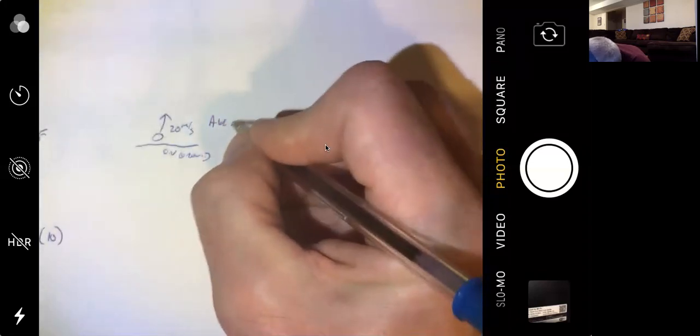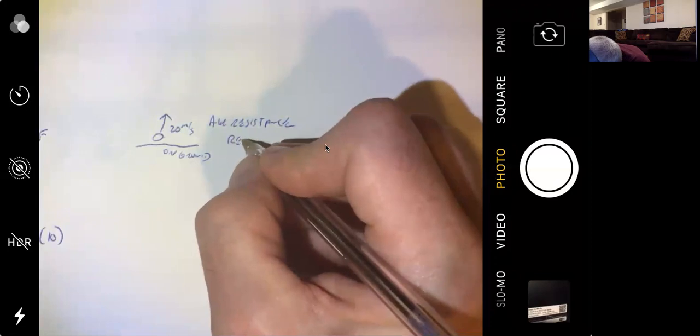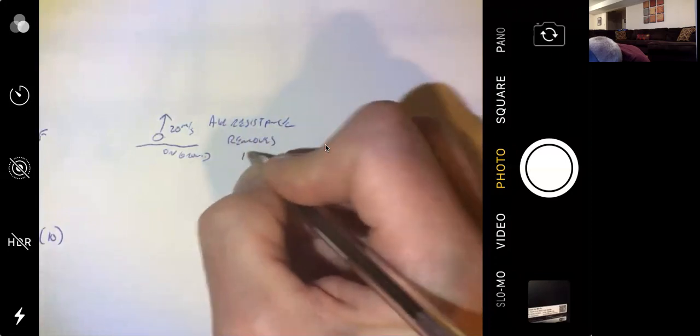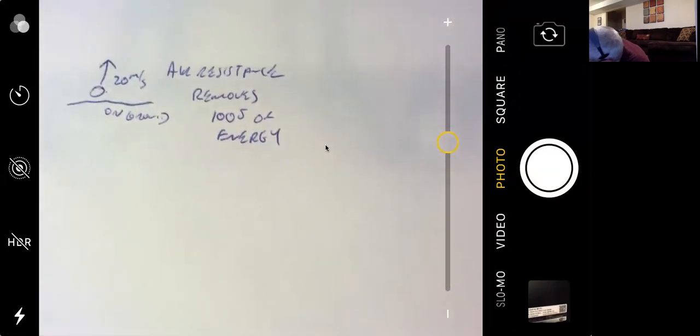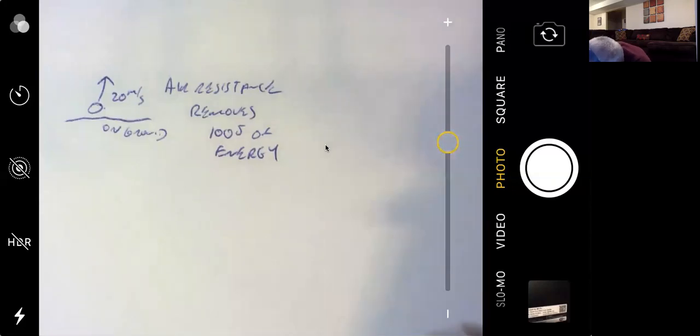All right, let's go ahead and start with a ball on the ground being thrown upward at 20 meters per second. And let's say that air resistance is going to take some energy out. It removes 100 joules of energy. So if I'm removing energy, you should think about whether that's going to be a positive or a negative quantity. I don't think that's going to be too hard for you to figure out. But if I'm removing energy, I'm probably having less at the end.